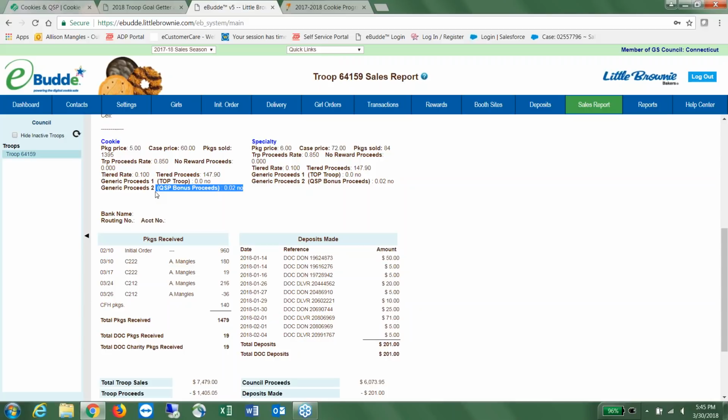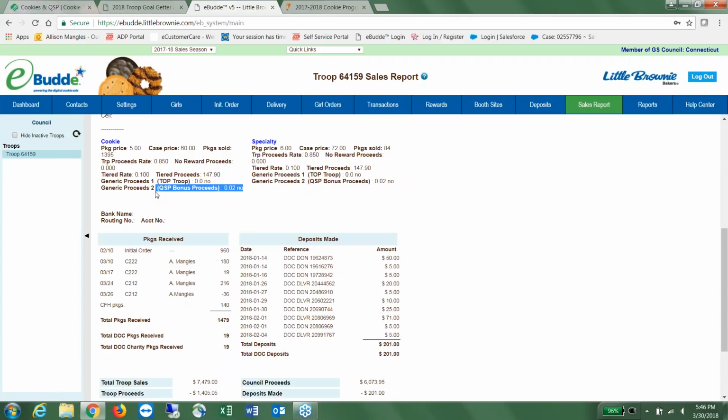Honestly, I probably would not take a look back at my sales report for the payment amount until the end of the day on Saturday, because that's when we'll have all the initial payments uploaded in there. We'll have all of the QSP and cookie connection reward information uploaded in there, and everything will be all set to go.